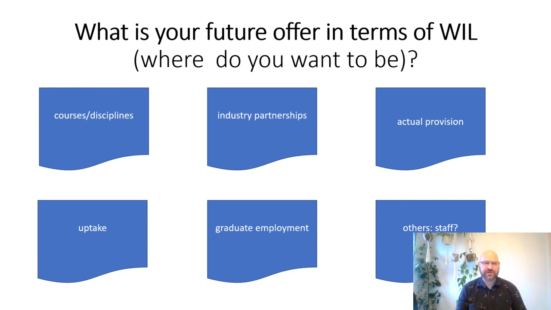So in 5 years' time, where would you like to be in terms of courses and disciplines? In 5 years' time, where would you like to be in terms of industry partnerships? In 5 years' time, where would you like to be in actual provision? Internships, placements, projects. In 5 years' time, where would you like to be in terms of uptake? In 5 years' time, where would you like to be in terms of graduate employment statistics?